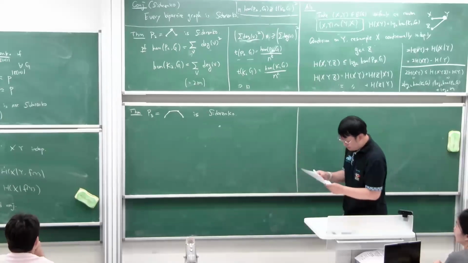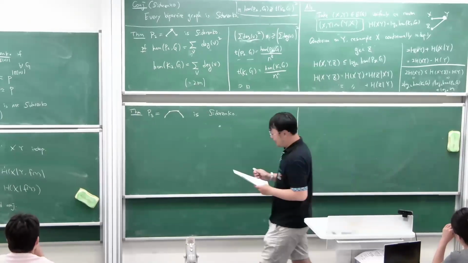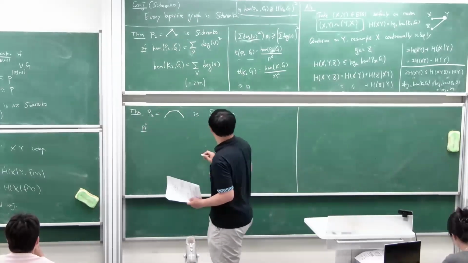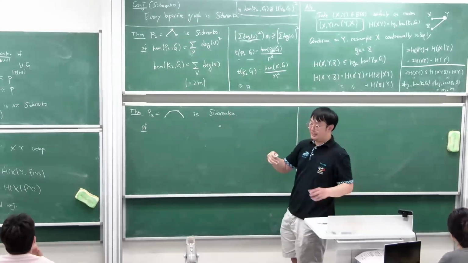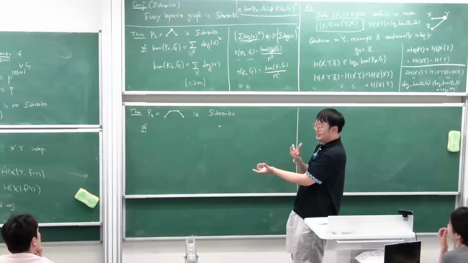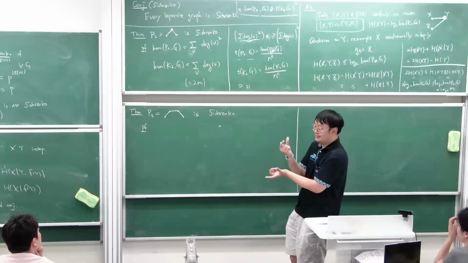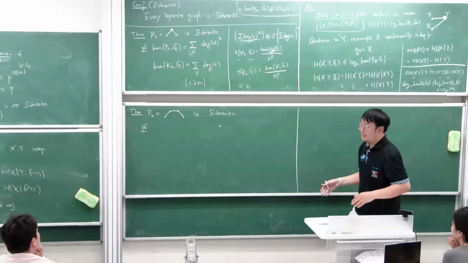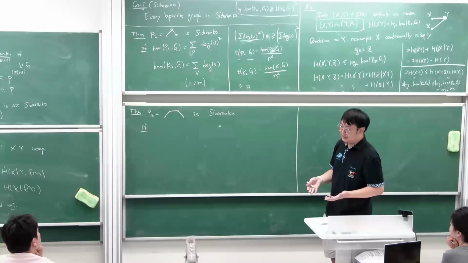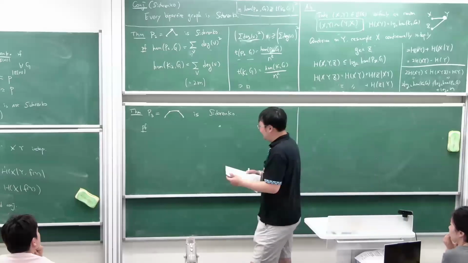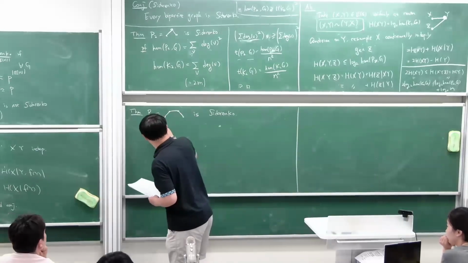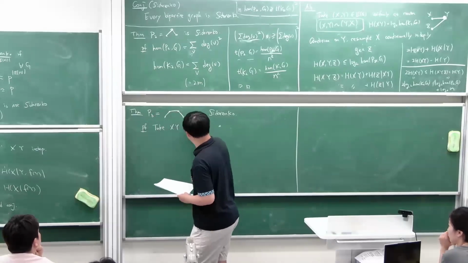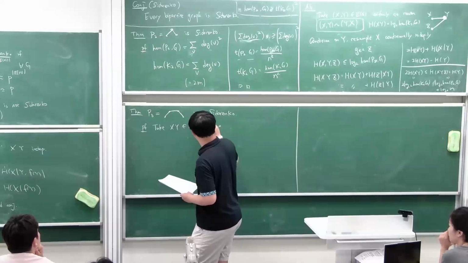Okay, so let's try to prove P3 is Sidorenko. So again, proving P3 is Sidorenko, we want to connect the number of P3 with the number of edges, like lower bounded by the number of homomorphisms of edges in G. So again, we want to sample an edge uniformly at random. That's the only thing we can do so far. So let's again take X and Y in the edge set of G, uniformly at random.